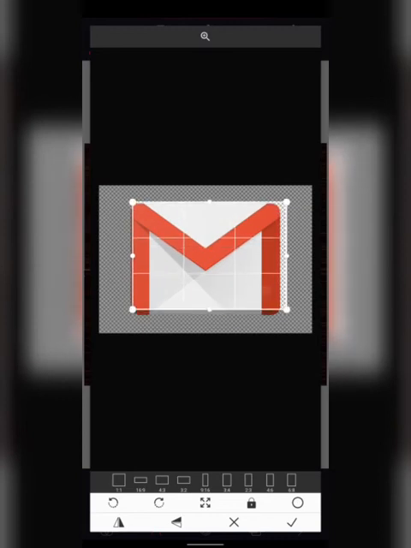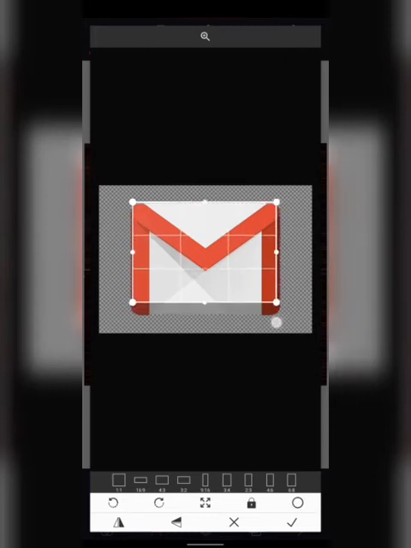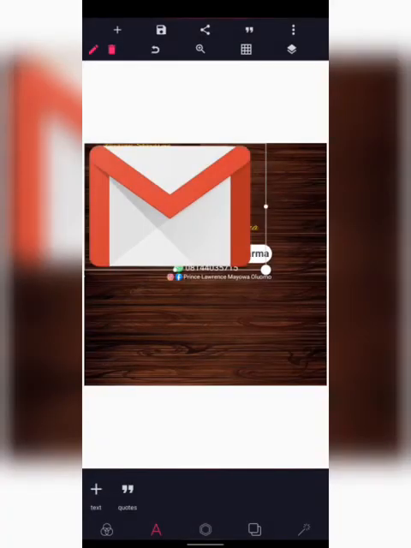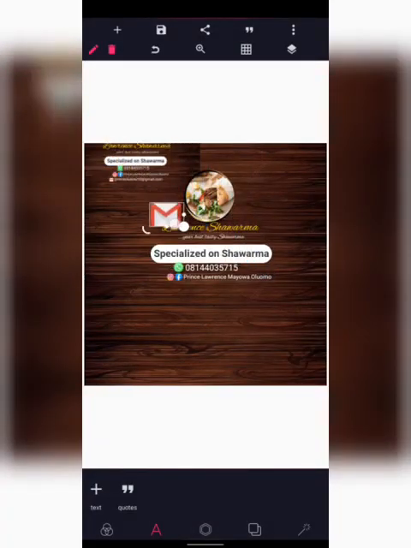Even if I've removed my background, I don't even need to drag it. I will just click it so it really makes sense. It wouldn't bring all those things.